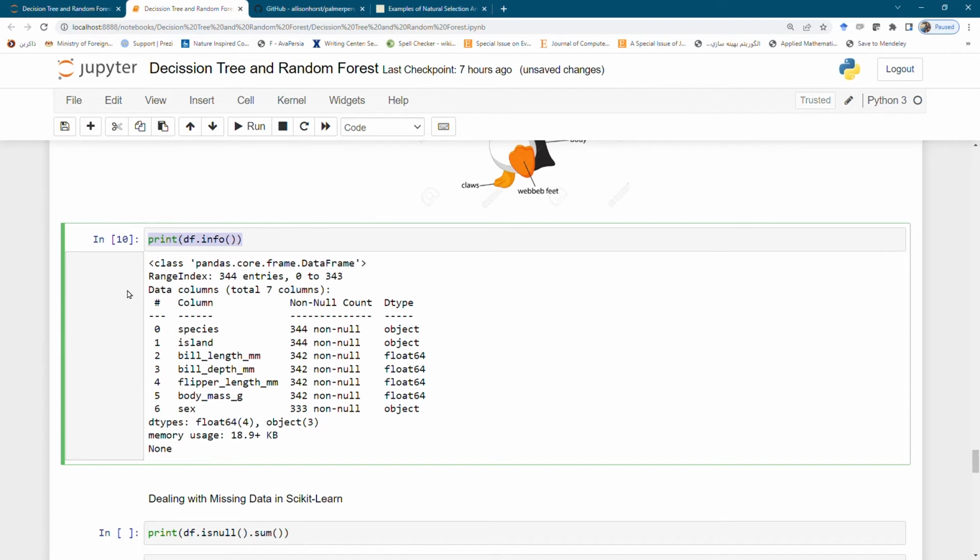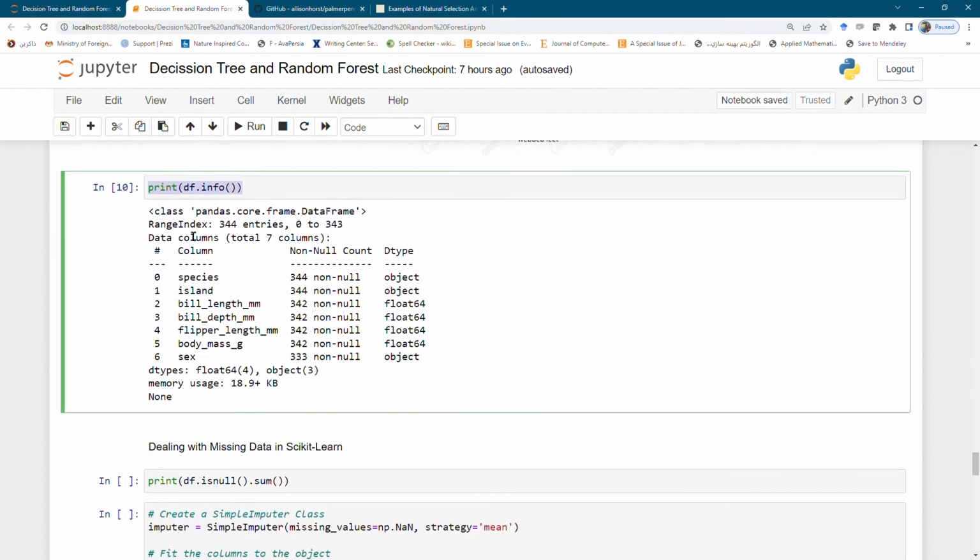In order to be able to use this dataset for classification, you will first need to find a way to deal with missing data and categorical data. This is exactly what you will learn in the next two sections of the lecture.